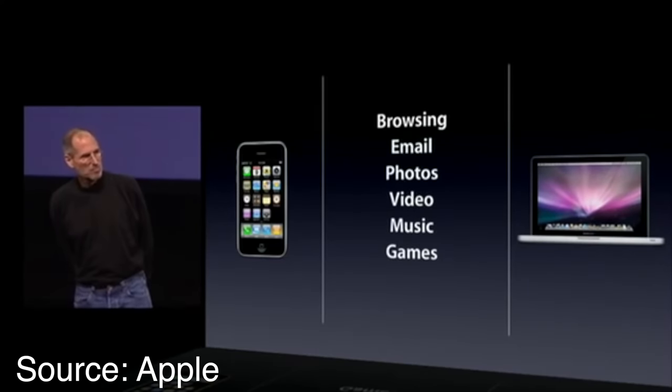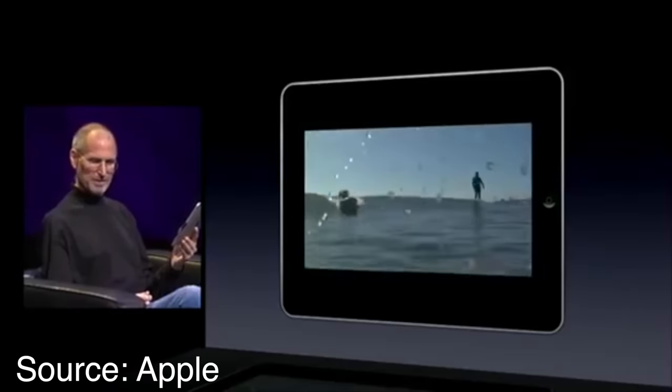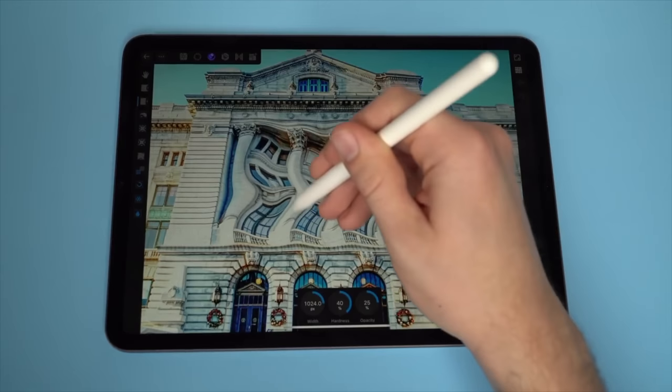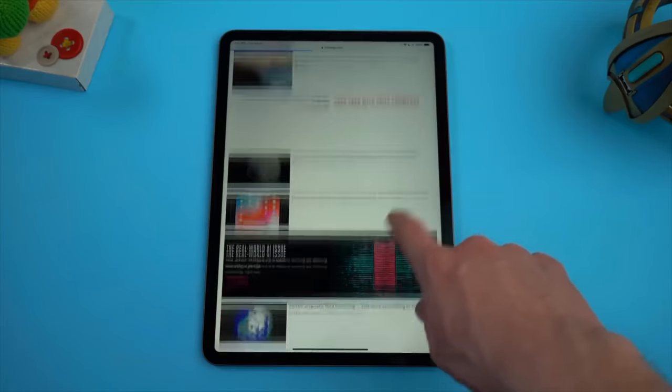Strangely, I feel the modern iPad Pro doesn't exactly live up to the vision Steve Jobs had for the original iPad. My iPad Pro is usually sitting inside a keyboard case, unlike the original vision of a slab of aluminum with multi-touch glass that was always ready to be picked up and turned on instantly. The original iPad was pitched as a device in a third category — between a smartphone and a laptop — while modern iPad marketing is usually pitched at replacing a laptop. Although the original iPad was slammed as a consumption device, today's iPads are way more creative, with advanced photo, video, and music editing apps and artistic drawing apps enabled by tools like the Apple Pencil.